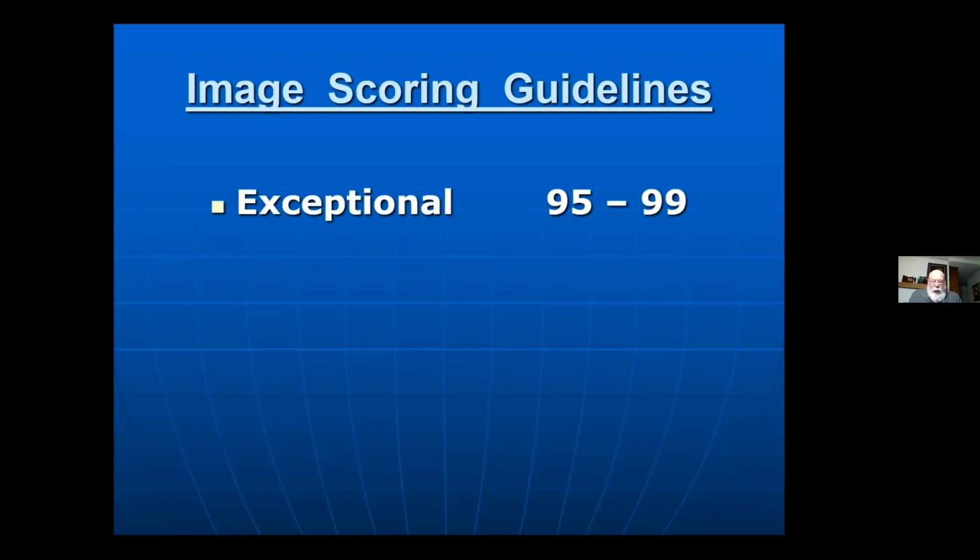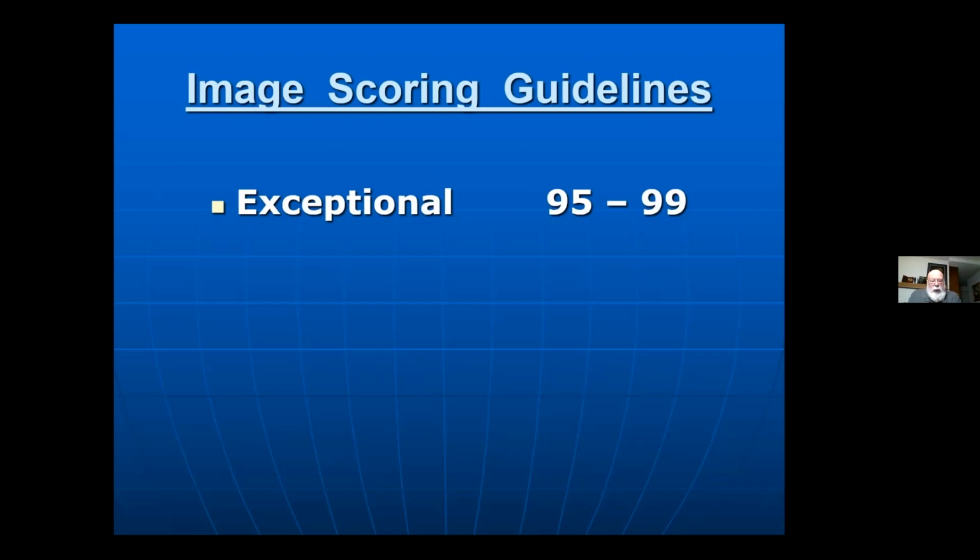So the process for the judge, when he or she sees an exceptional image, then having decided the category of the score, then assigns a score somewhere between 95 and 99. Why not 100, you might ask? Well, it is possible for an image to get 100. Doesn't happen often, but it does happen.